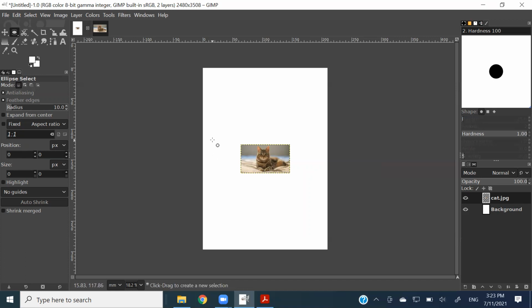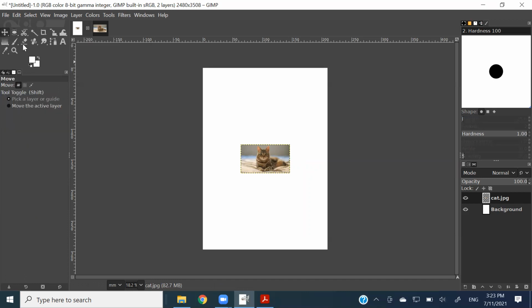I'll start from the very first tool that you can see, which is the move tool. This tool, the move tool. Once you select the move tool, you can select the particular layer.